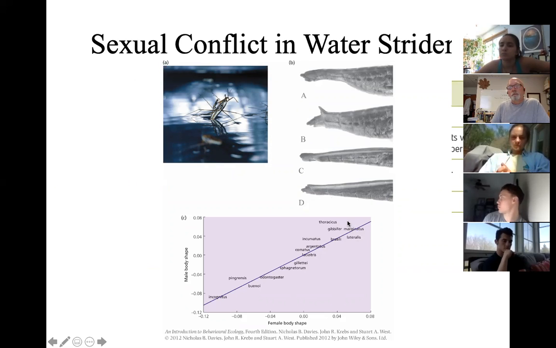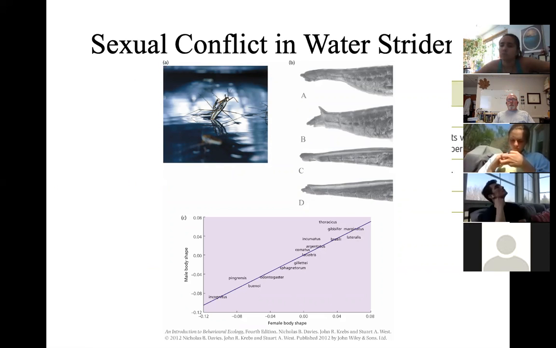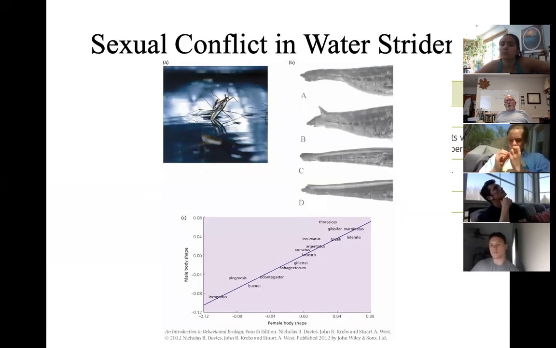Does that make sense? But wouldn't the females, to me it looks like the males are evolving more elaborate structures, and in response the females are doing the same so that they can mate with the more elaborate males, not in a conflict way. Well, you can have this in a conflict sort of way, as the males evolve elaborate shapes, the females evolve ever more elaborate shapes to thwart them, which then places selection back on males. So it's basically a reproductive arms race in the same way that female choice would drive the tail length of a peacock. Okay.